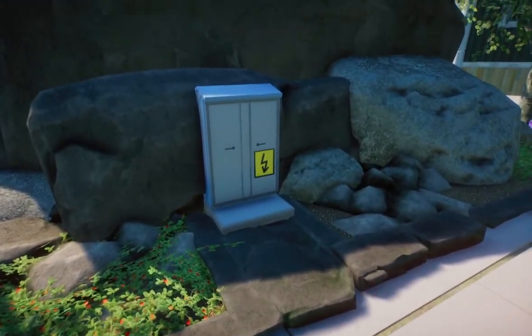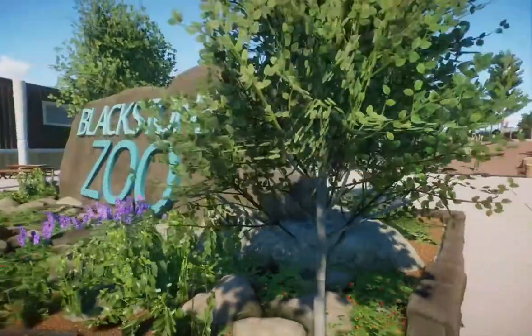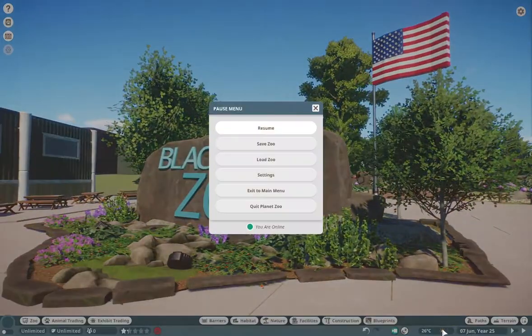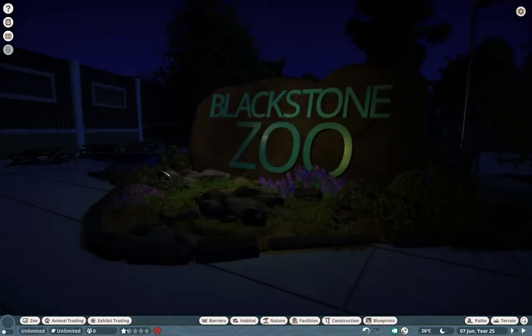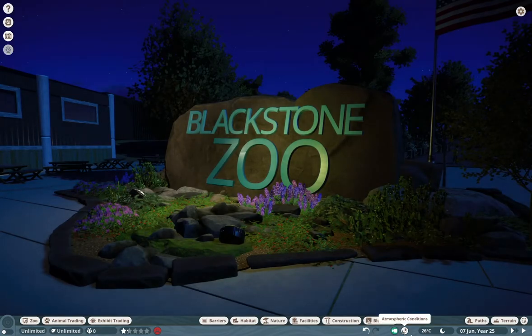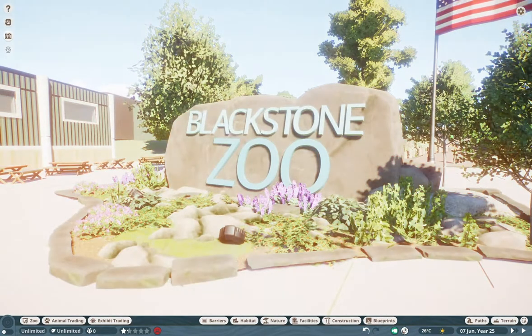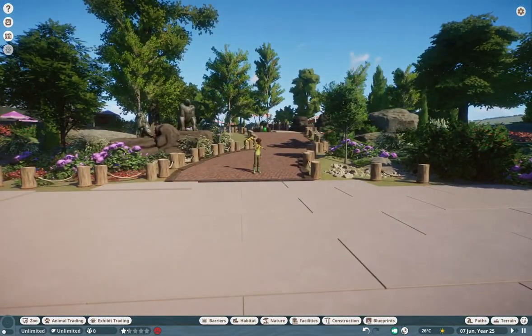Also, I forget who actually made these electrical boxes, but you will be mentioned as well in the Hall of Donators. We can see it light up just like that. But it's daytime, so let's continue on with the zoo. Let's actually hit play so it's all nice and lively.